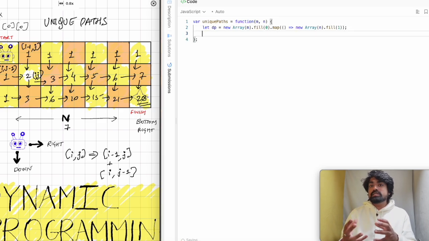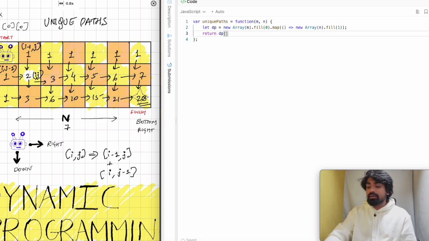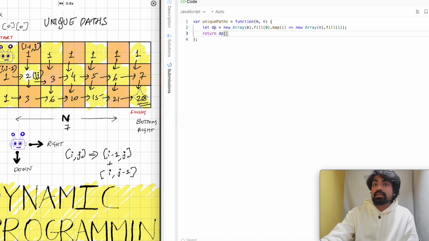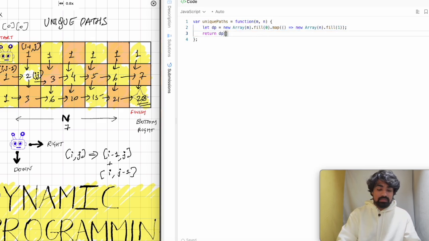Now, in the end, what I am looking for is the output I have to return, and the output lies here. This translates into my DP array, which I have created as a 2D array, at m-1 and n-1.